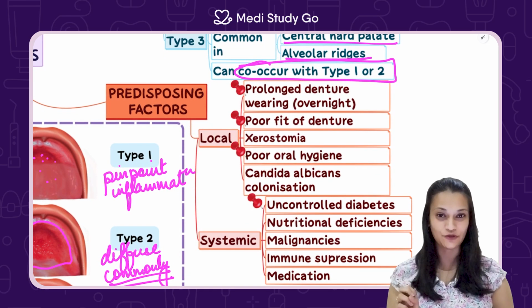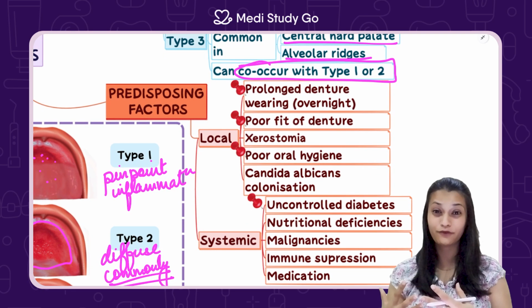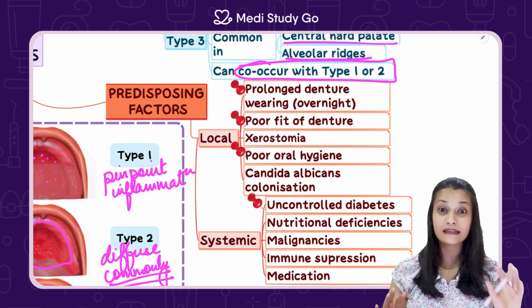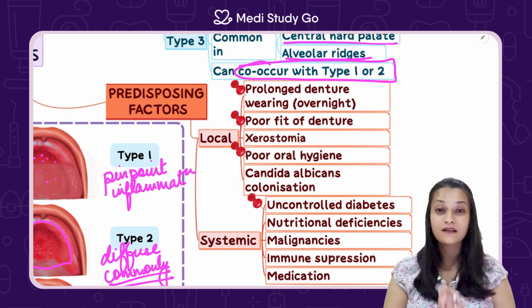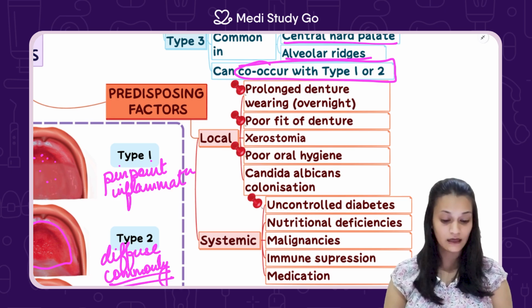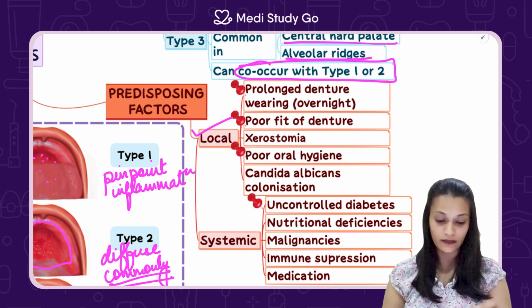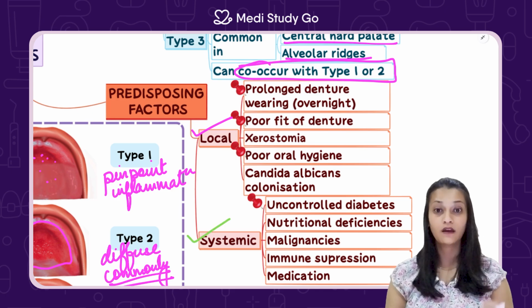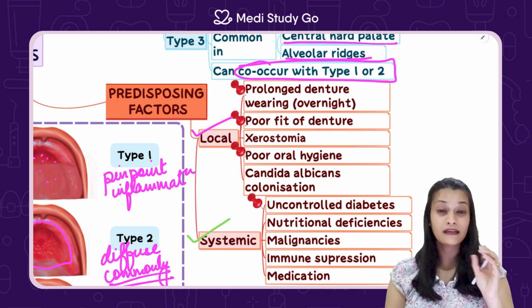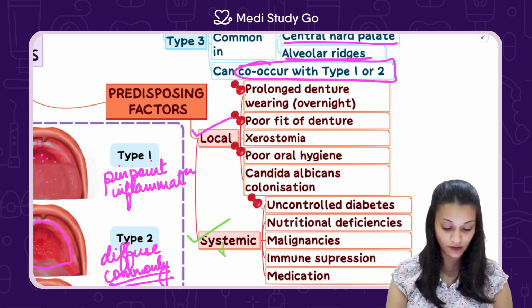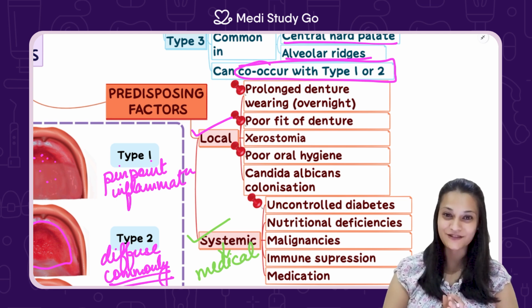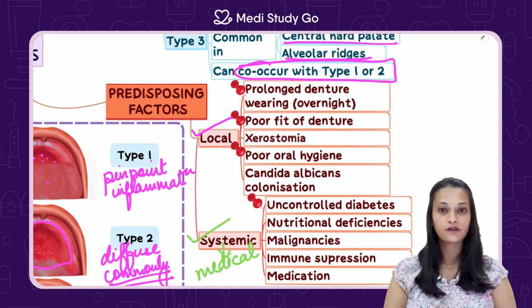Now I know one thing for sure. 2 patients that came to me. One said that there was discomfort and there was redness associated. The other, I prescribed antifungal drug. Why so? Because the predisposing factors were different. There are certain factors that are local while certain are systemic. Now, when you have to actually know that it was the systemic factor, you actually have to dive deep into the medical history. Often overlooked by the dentist, right? But this plays a very crucial role if you have to see your patient as whole.